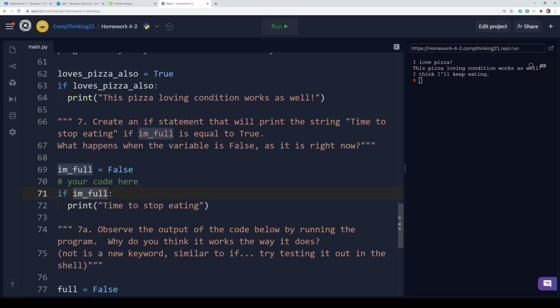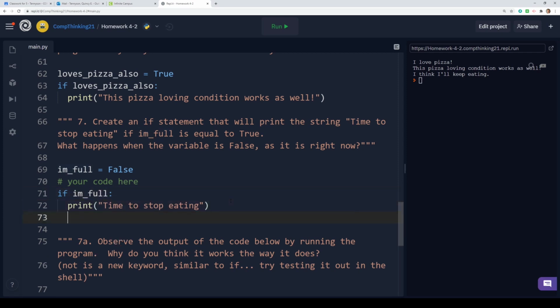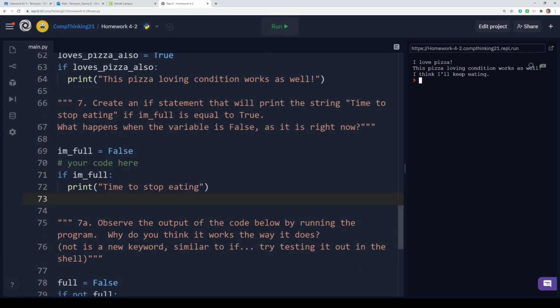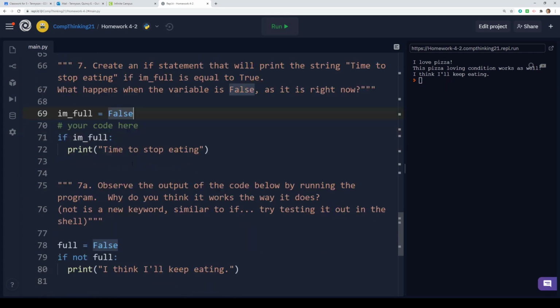And that's working just like this one up here. So if I run this code, I'm full is not true, right? Otherwise, if I say true here, and we're just focusing on this one right now, it'll say time to stop eating.